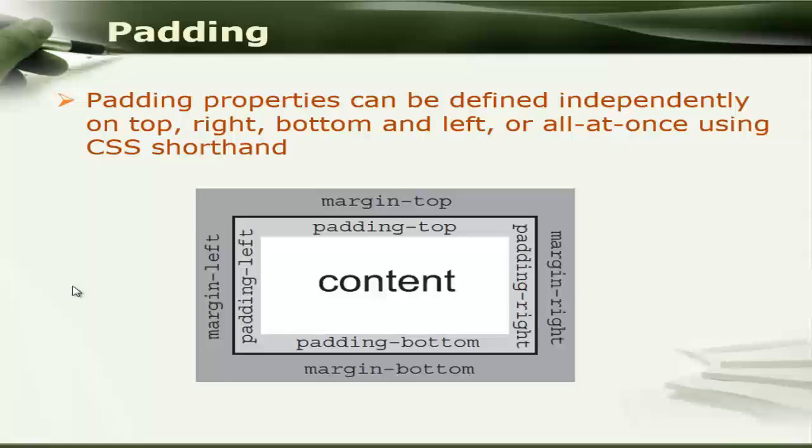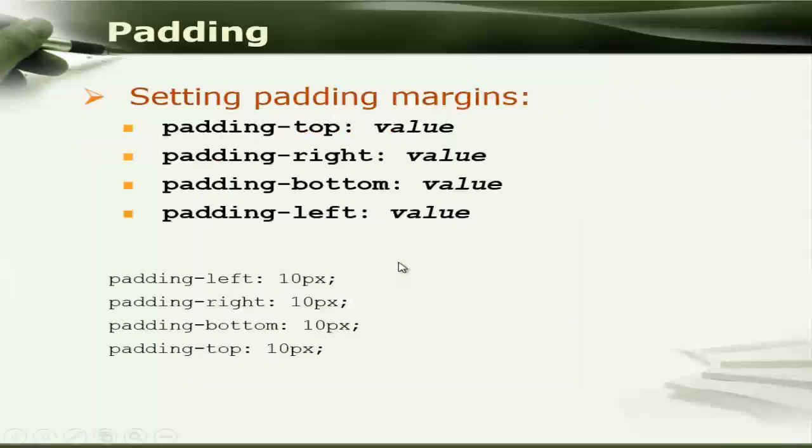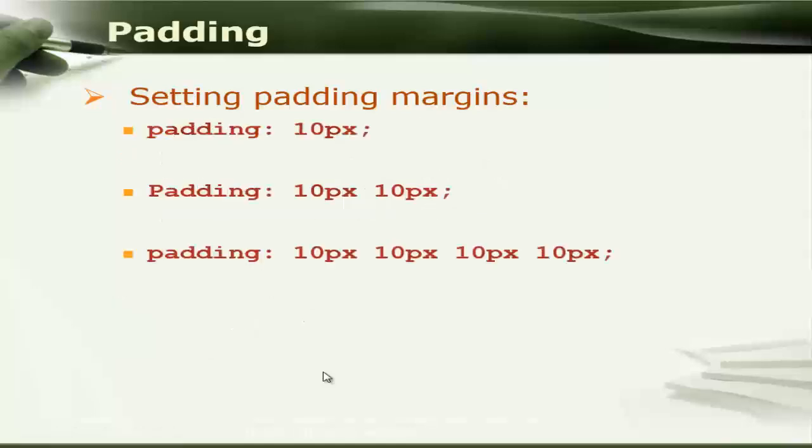So you can set the padding by specifying the value at the top, at the right, bottom, and to the left. Individually, you can do it, or you can go for shortcut methods, or you can just specify one value and ask the CSS to use the same value across all the sides. If you want to specify individually, then you use padding-top, specify the value, padding-left, specify the value, padding-bottom, specify the value, and padding-right, the other value. Or if you want to use the shortcut, you can just say padding: 10px. That means everywhere it is 10 pixels.